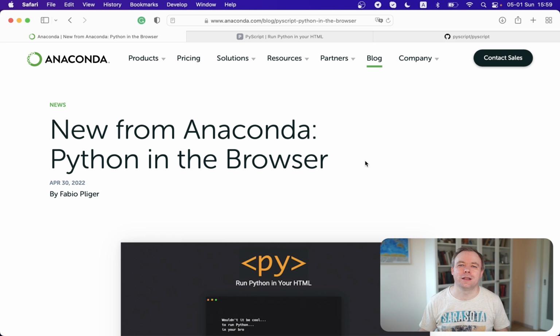Different visualization things, we could build different dashboards, and we could run ML processing on the browser directly through the Python script. So we don't need to run it anymore on JavaScript probably, but we could run directly on the Python. And it's not only in the browser, it could run also on a Node.js instance on the backend, the same code. So if you code with PyScript for the browser, the same thing could run on the backend as well. So let's look into it and see how it runs.